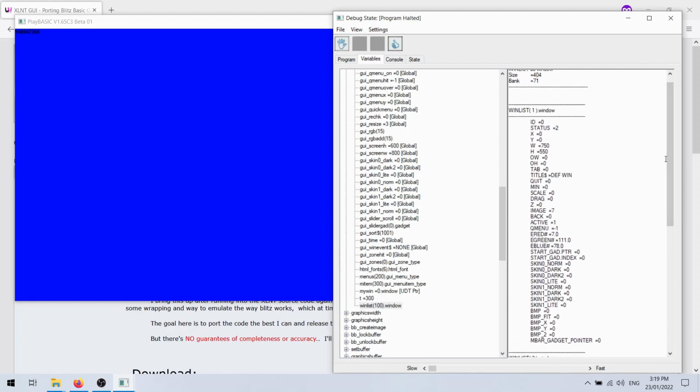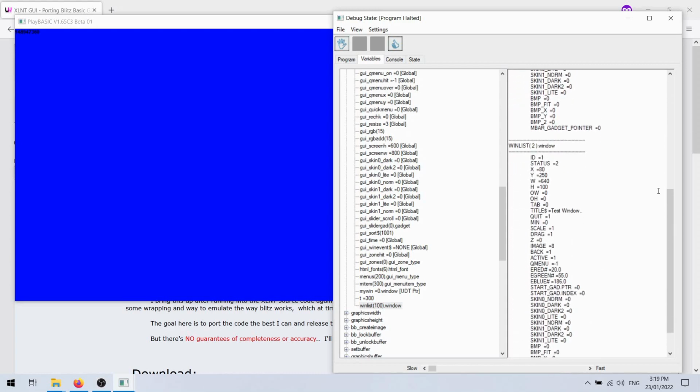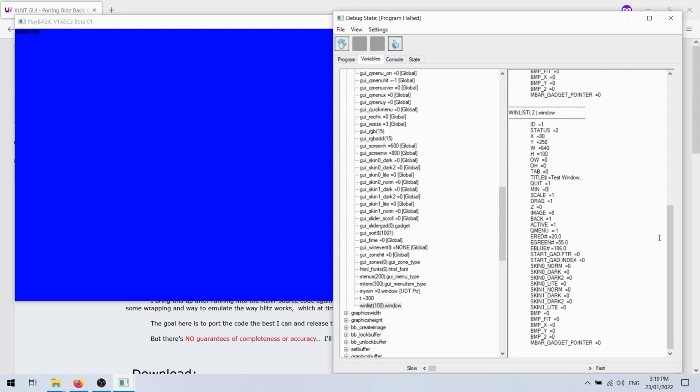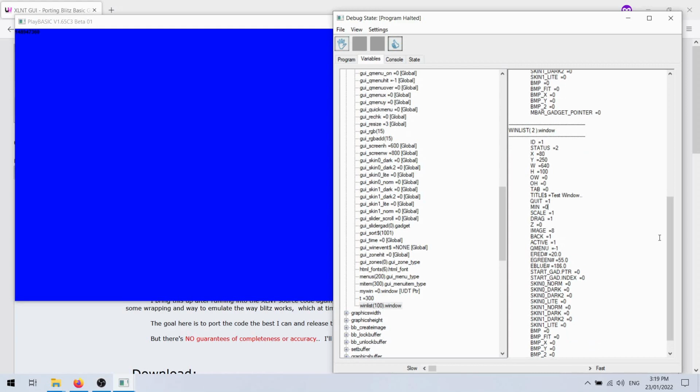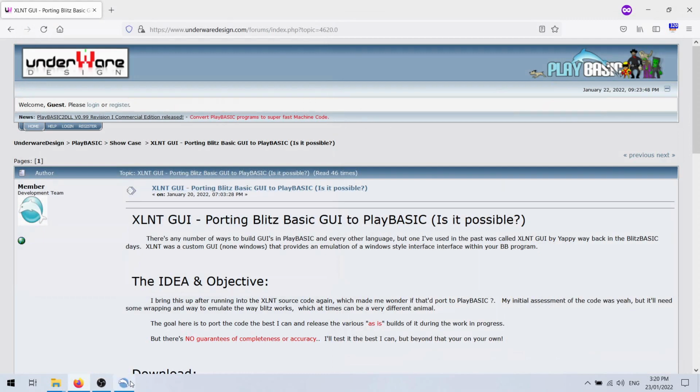We've got two windows that have been created. One is the default window, which is created when you initialize the system. We call the setup code to initialize stuff. And the one that we created, which is called test window, should be 640 by 100 high, is there as well. So what's on Z? X, Y, Z is 0, which it should be because there's nothing for it to render against.